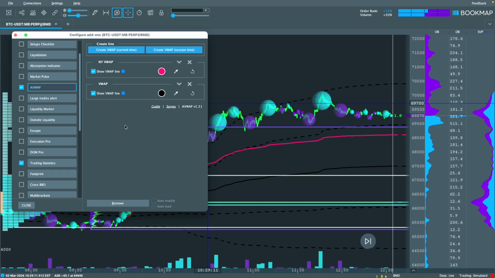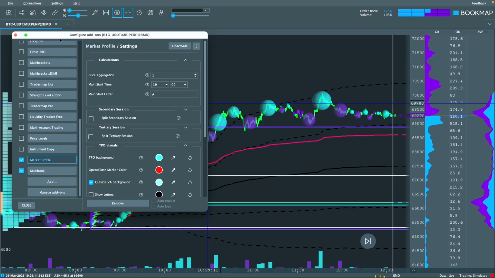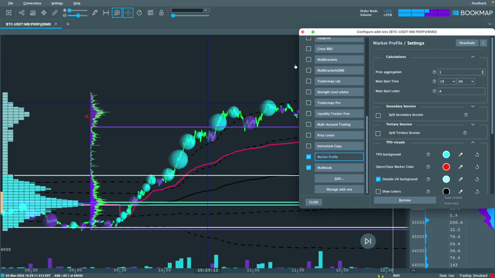Now, let's move to the market profile next. Bookmap just released the market profile, and it's a very nice addition, so I'm glad they finally got around to doing that. The market profile includes TPO, or time price opportunity profile, along with the volume profile. The volume profile shows us how much volume traded at each price level. And this creates a distribution that allows you to see exactly where participation was concentrated.